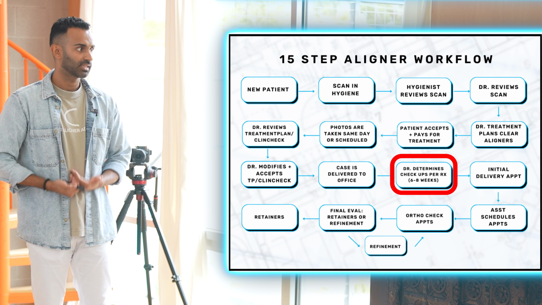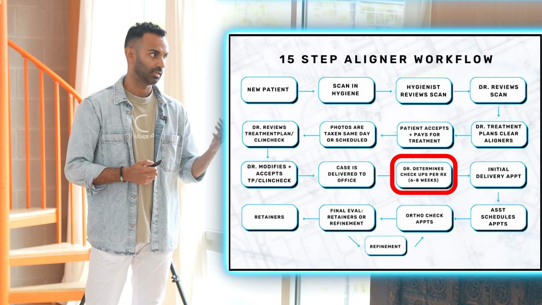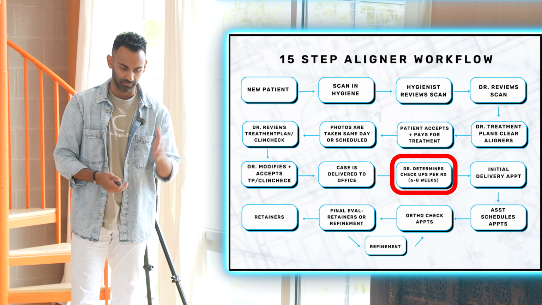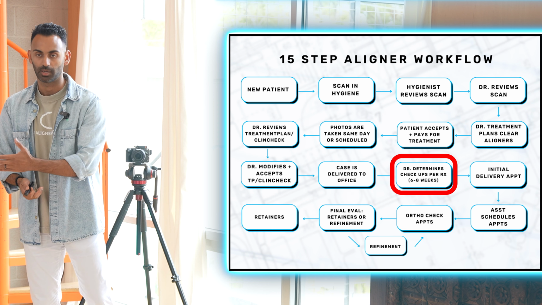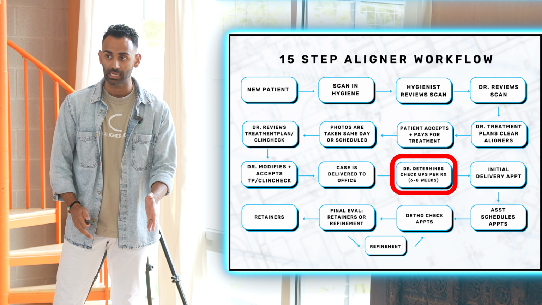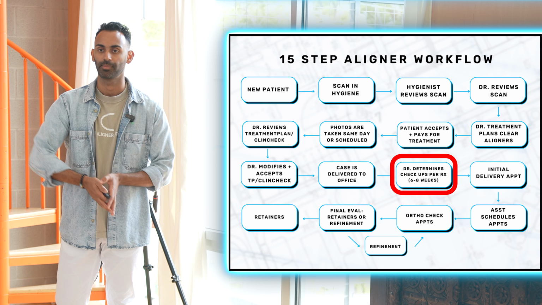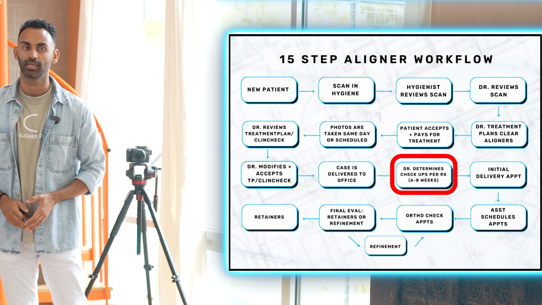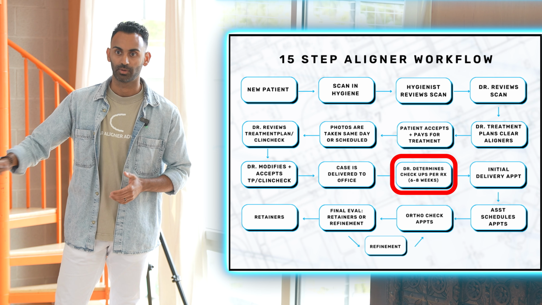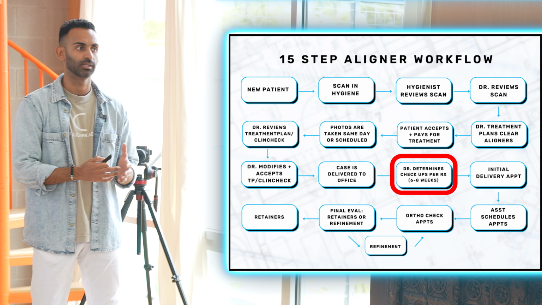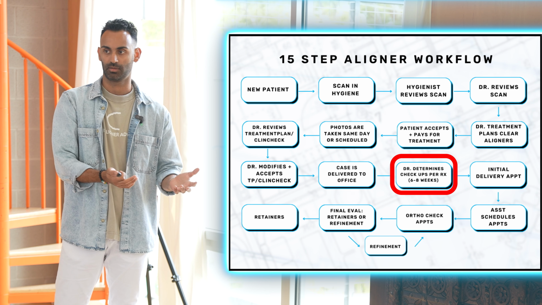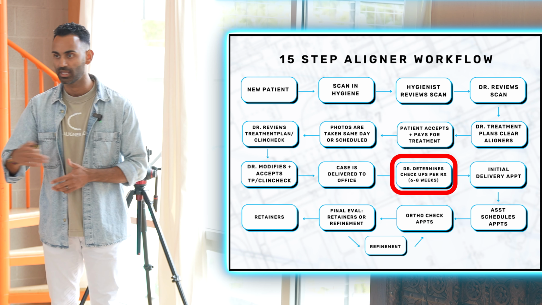Then, once the case comes in, our process is the dentist would determine the number of checkups based off the prescription. If they need IPR a couple of times, then you would make sure that they're coming in at those appointments for the IPR. If they only need IPR in the beginning, then we just have that first appointment, and then we'll do a checkup midway, and then one final evaluation. We pre-schedule those, because it's easier to move an appointment in the future than it is to create an appointment, right? Because it's already on their calendar, you already have an idea.